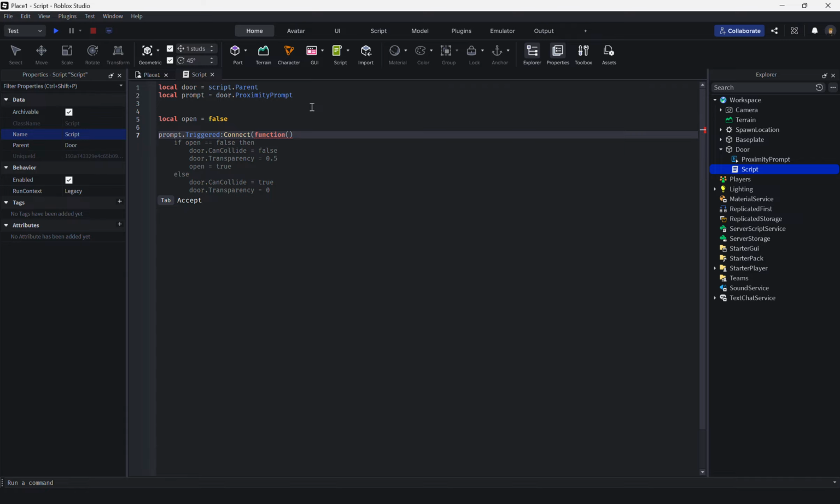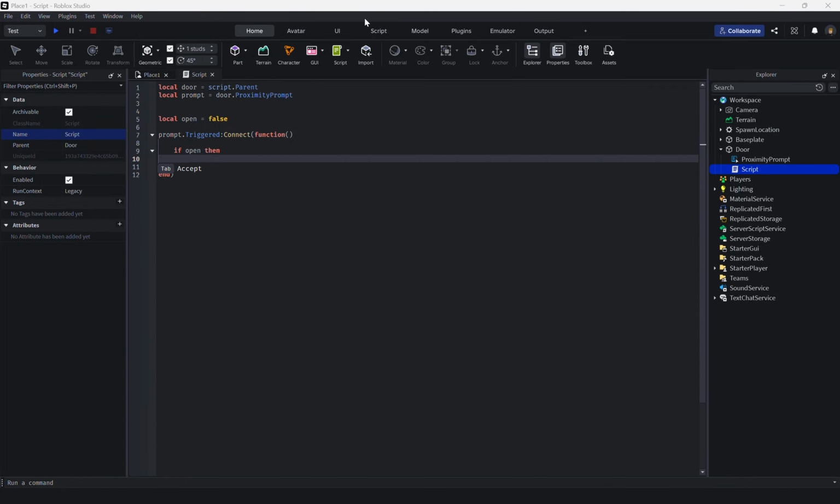So what we need is something like, if open, then. What we want is the door to be pivoted. So we would obviously call the door. We don't want any of that. Oh sorry, not get pivot. I think it's not dot, but there we go.